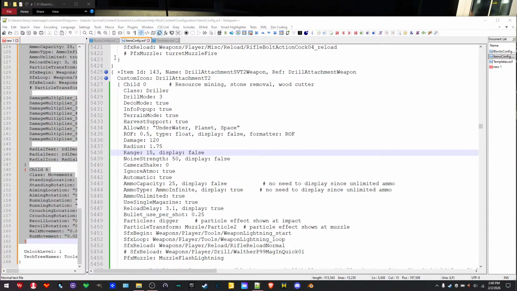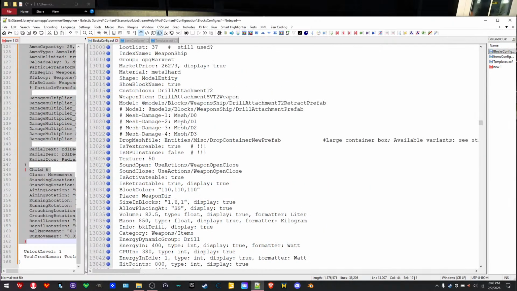Now, what we're going to do is we're going to go over to our blocks section, and we're going to look for this line right here. It says info.